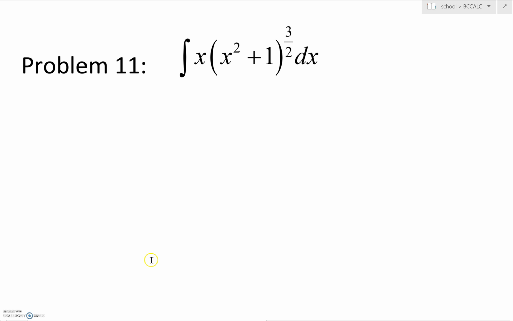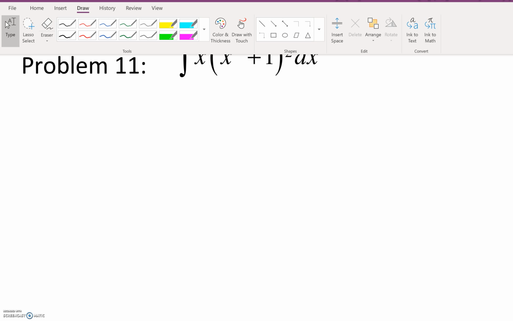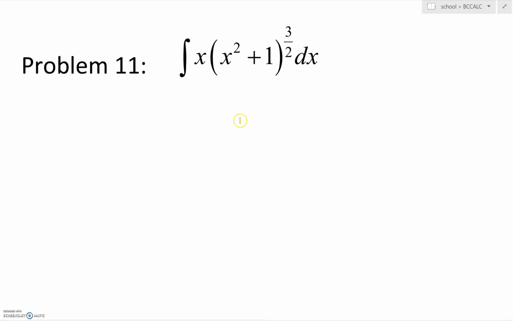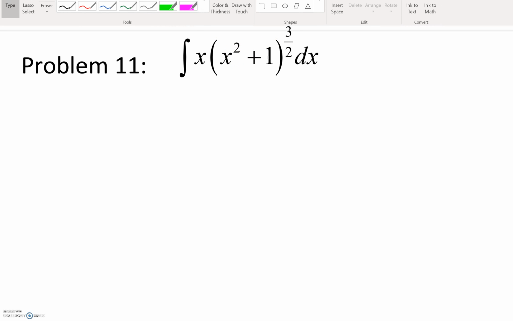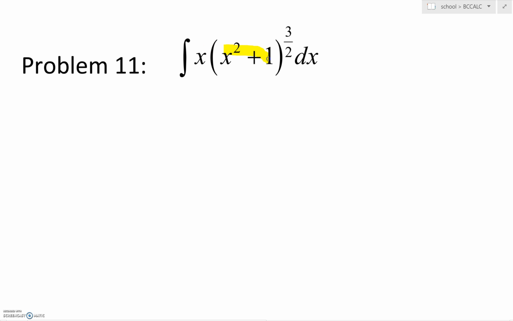Calc BC, the station activity, we're looking at problem 11. And again, your goal is to always start by saying, do I see an obvious antiderivative? There's a danger sometimes kids might want to say, hey, how about we distribute that x inside the parentheses? The problem is you'd break the order of operations. This x squared plus 1, if you didn't have this power, that's what you should do. But that power of 3/2 is really complicating matters. So I can't just distribute an x inside.